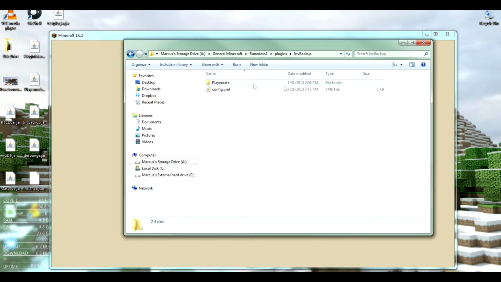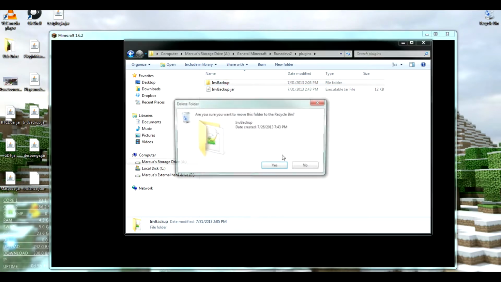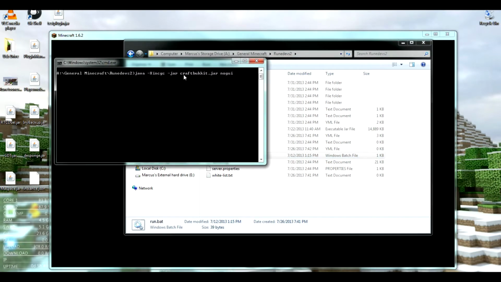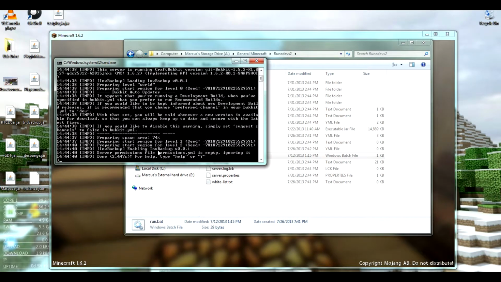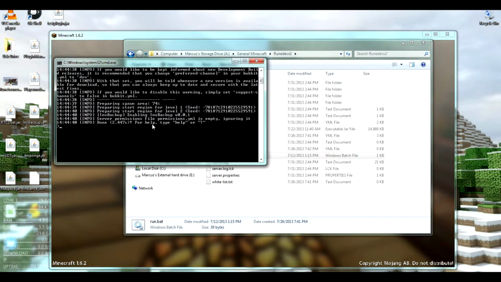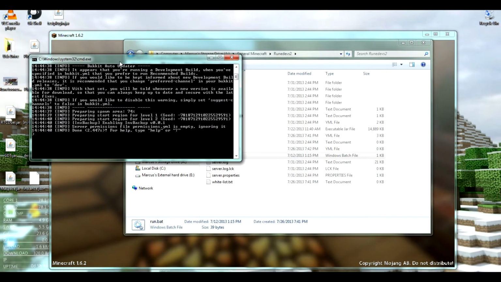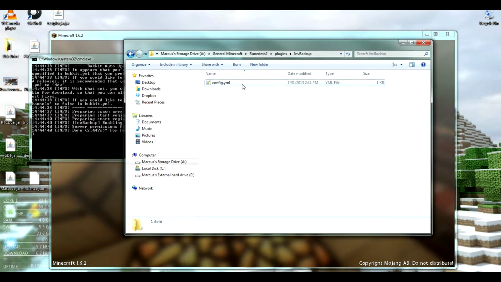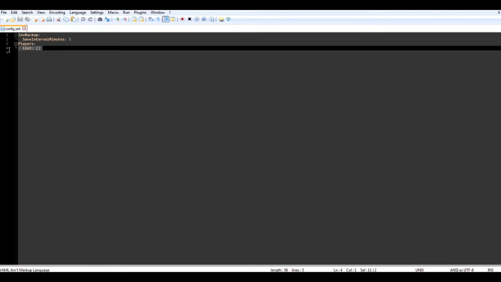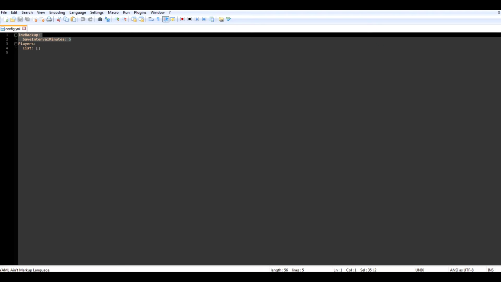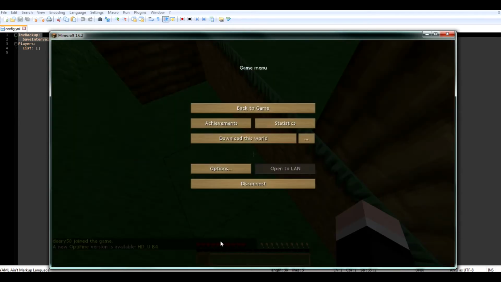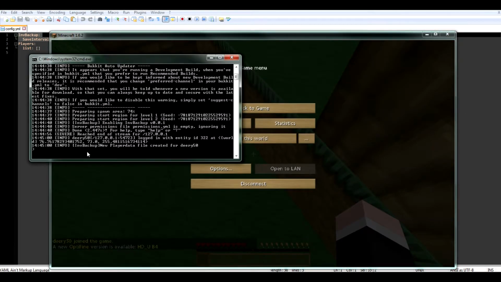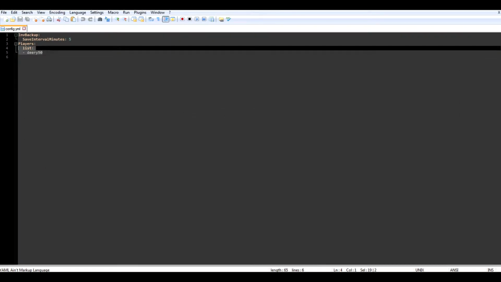One thing I forgot to mention is after this we have to regenerate the config file, so I'm going to delete that and restart the server, and it should regenerate the config files. Let's just see. Yep, okay. Loaded and enabled, and if we go over here, config files created. We can open this and see that we have a players list, an inventory backup list. Now if I was to log on to the server, we'll see that new player data file created for Dairy 50, and if I reload this, I'm on the list.